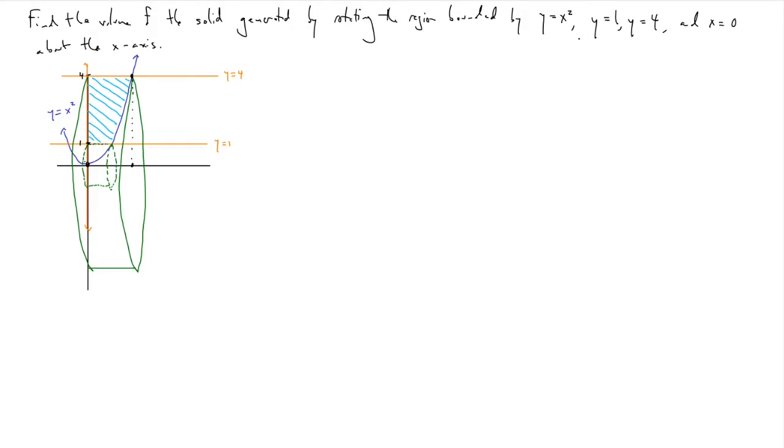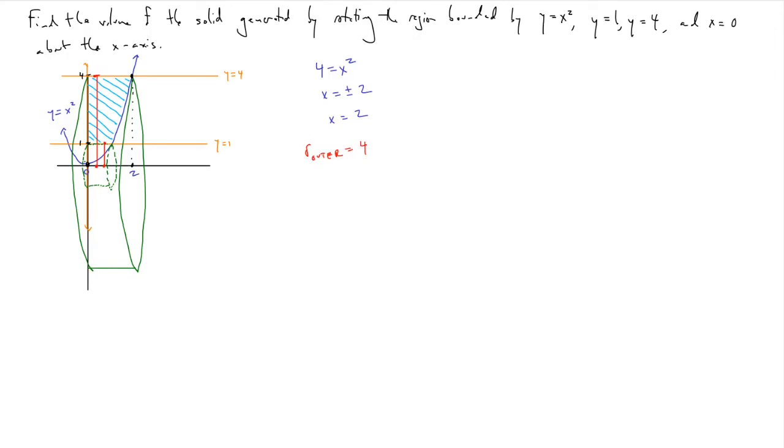In this case, you could certainly do it in your head, but in general, you would determine where those two curves intersect by setting them equal to each other and writing 4 equals x squared and solving. And in this case, we get that x is positive or negative 2, where the negative answer is not part of our picture, so we're looking at the point where x equals 2. And so this point right here, where x equals 2.